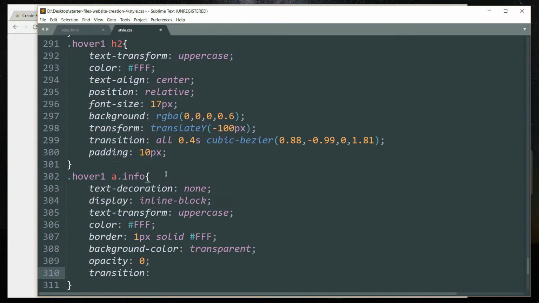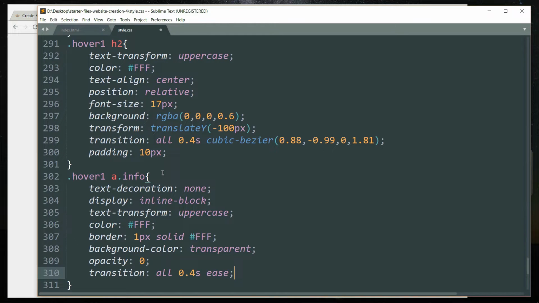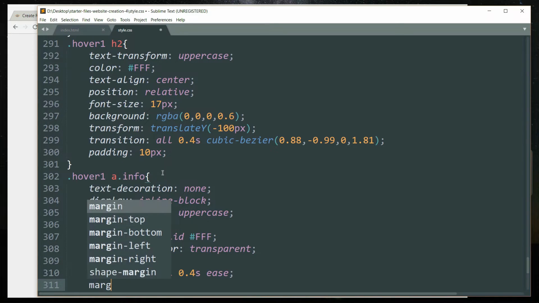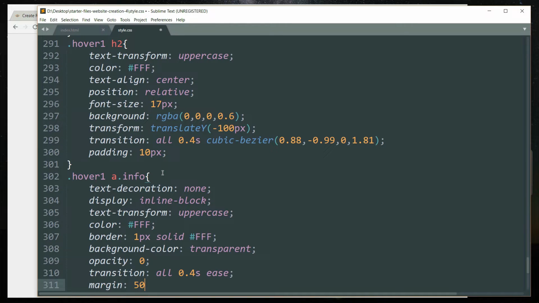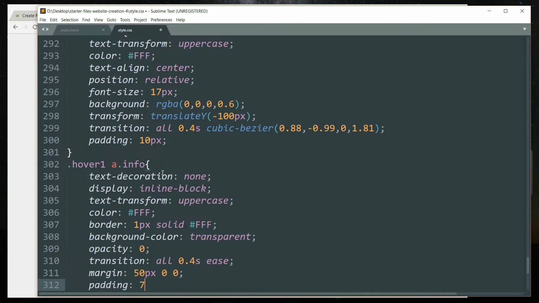Transition all 0.4 seconds ease. So because of this ease, the transition will start very slowly, then pick up the pace and turn a little bit fast, then it will again become slow at the end. Then margin 50px 0 0. Padding 7 pixels top and bottom, 14 pixels left and right.